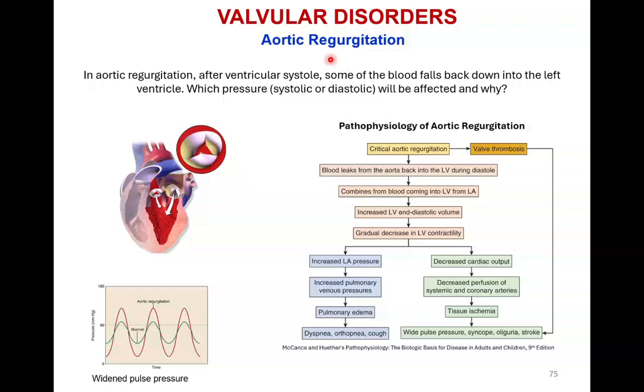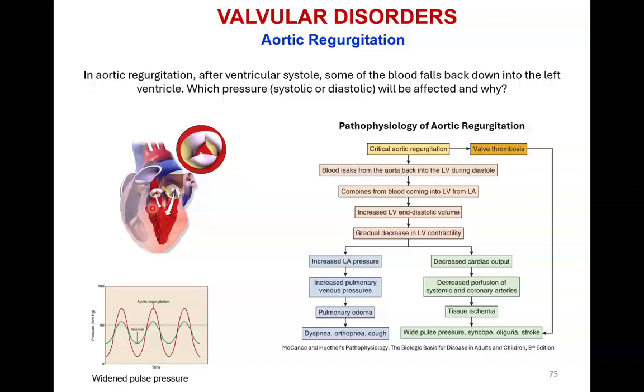So again, we're looking at a slice through the heart, right? Now our aortic valve is fine, right? It's not stenosis. It opens fine. It closes fine. Actually, no, it's not fine. It opens fine. It just doesn't close properly, right? We're still looking at the aortic valve, right? It's our bicuspid valve that's fine. We're still looking at the aortic valve. So now it opens fine, right? But it just doesn't close properly.